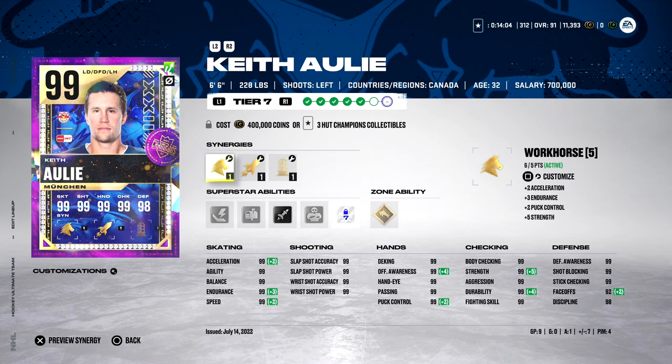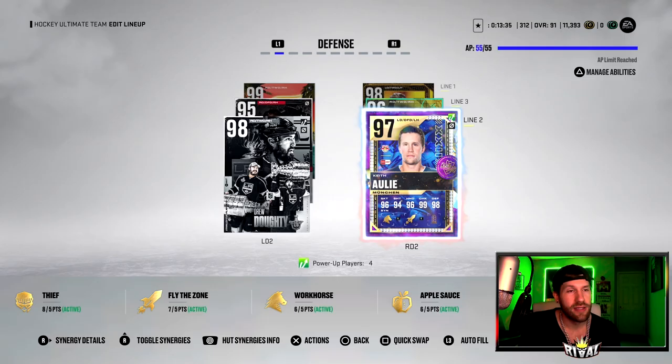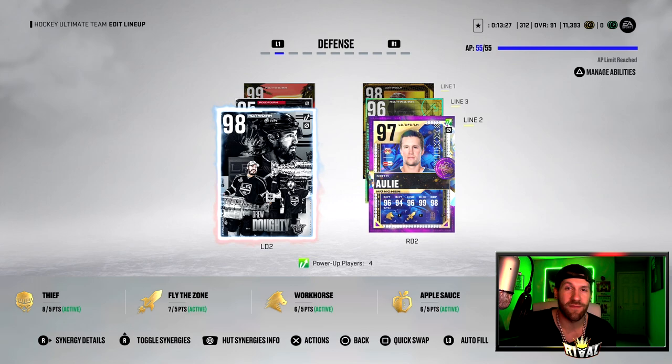9 games played. We did not score with them at all. Now, I know he didn't get us a whole lot of points today in the 9 games, but his defense was rock solid, man, along with the rest of these guys. Drew Doughty, we powered him up today as well from the 96 to the 98, so plenty of upgrades.